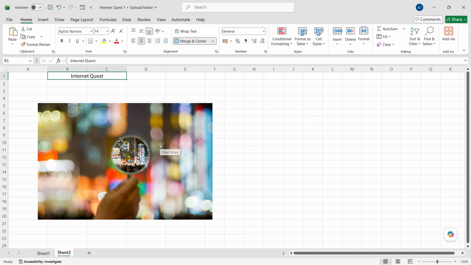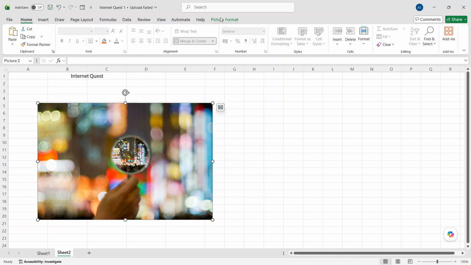Before making changes, it helps to make sure you're on the correct sheet and that the image is easy to see on screen. Next, click on the picture you want to rotate. Once the image is selected, Excel will show picture editing options that are specifically related to that object. Selecting the image first is important because the rotation tools will only appear when a picture is actively selected.